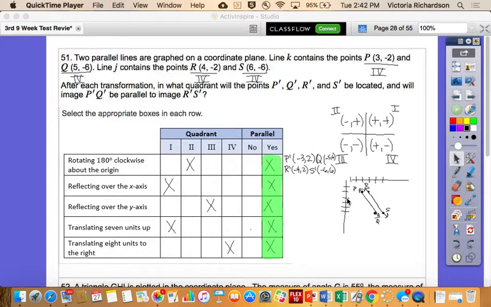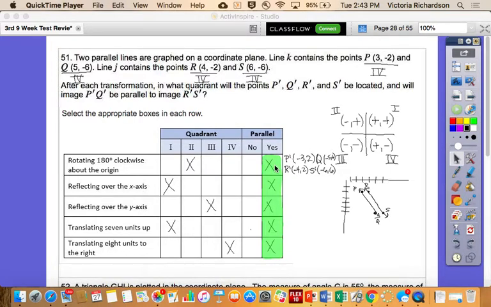So if I graph this in quadrant 4, so I just drew the fourth quadrant, and we're going to have two parallel lines, and they're going to look something like this right here. So the first question says, if I rotate this 180 degrees clockwise about the origin. So if I go 90 degrees clockwise, I'm going to wind up in the third quadrant, and if I go another 90, I'm going to wind up in the second quadrant. So my first answer is second quadrant. And the two parallel lines stay parallel because they both get translated the same way. So your answer for that is yes.